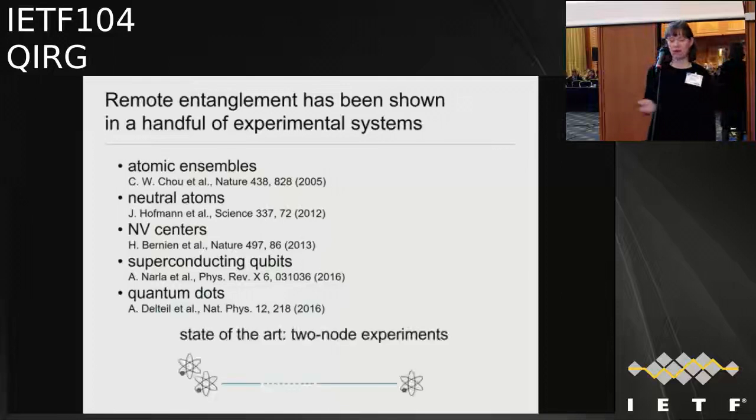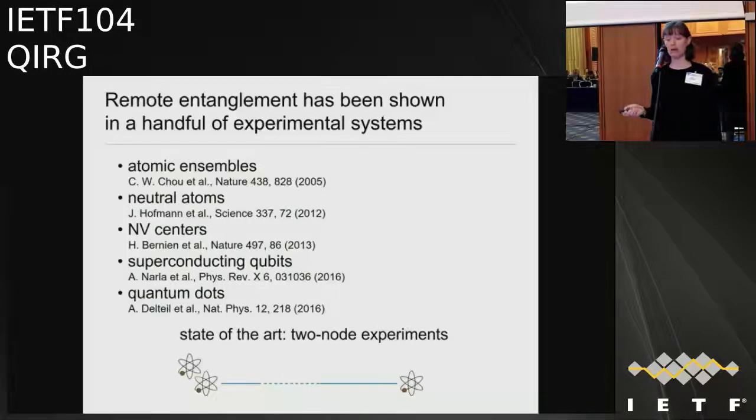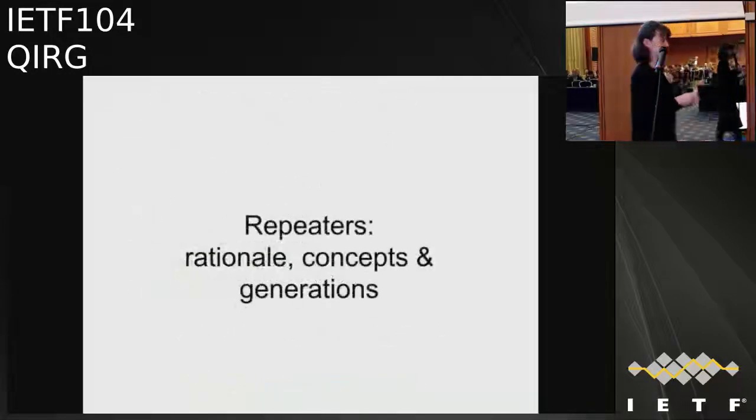What I also want to emphasize here is that the state of the art consists of 2-node experiments. Maybe 2 systems over here on one side and 1 system over here, where I'm limiting myself to a discussion of things that are really physically separated. So there's been a lot of progress, and looking forward, we know that we, as a community, really need the help of people thinking about networks, but we don't yet have those networks in place. We're optimistic that these are coming quite soon, but the 2-node connections are what people are doing right now. And I think that brings us to repeaters. So I'll hand it over to Rod.